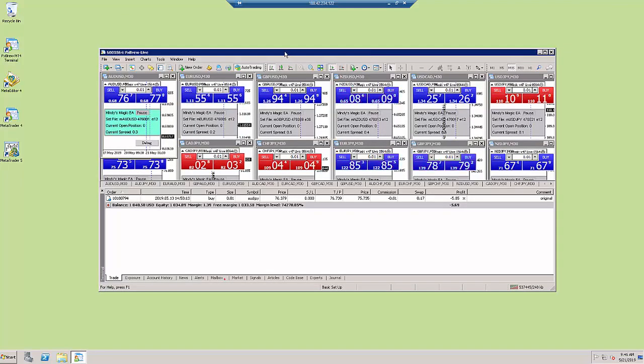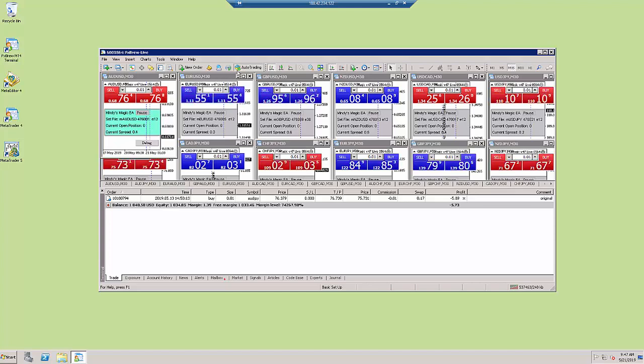Now what you have to remember is that if you are running an EA and you have the MetaTrader on a VPN, okay, and you have your auto trader running, you do not want to open your MetaTrader account on your local computer also and have your auto trader running on your local computer as well.